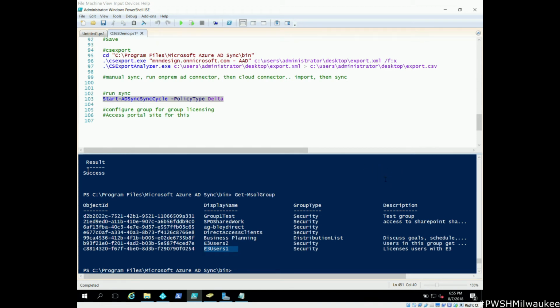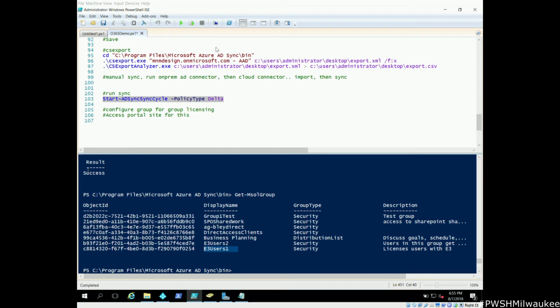So next, we can come into Azure Active Directory, which is aad.portal.azure.com, so that if you wanted to go directly to the site, you can log in there. So we come into Azure Active Directory. You can go to licenses, and then you go to your products. Select your license, and then license groups, and you're going to assign that.